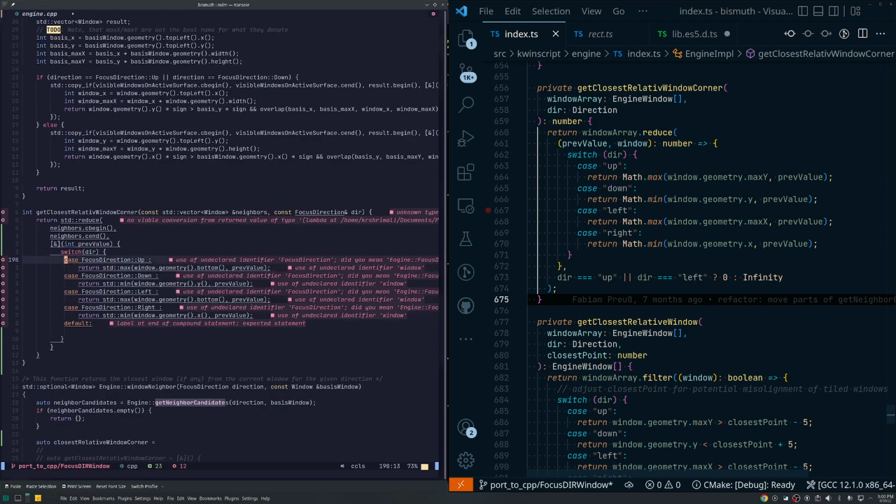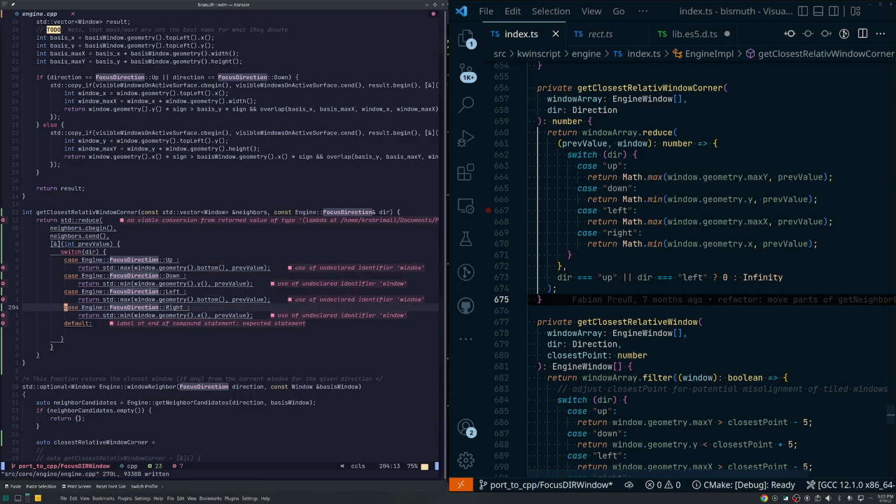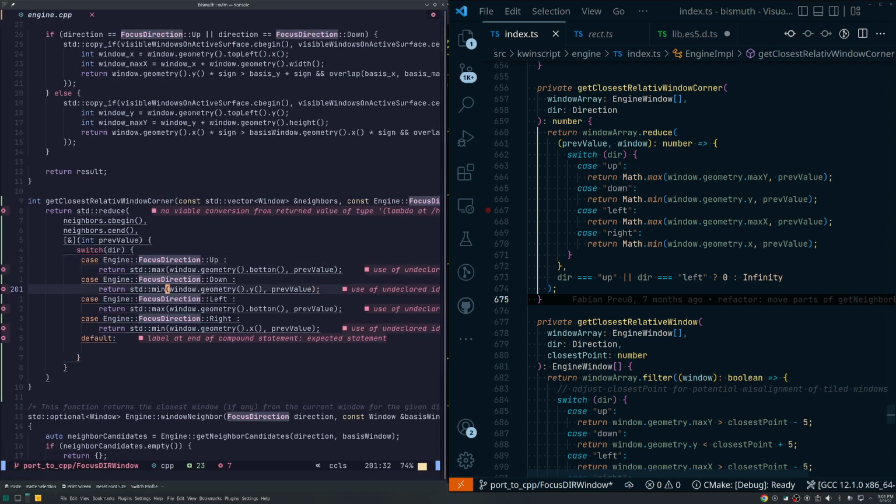Okay, I need to fix this now. Wherever I'm using focus direction, I will do engine focus direction. And wherever I'm using window, I think I will need a window as well.